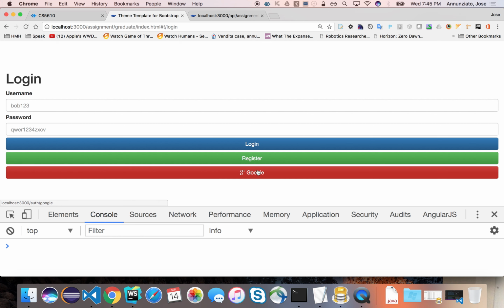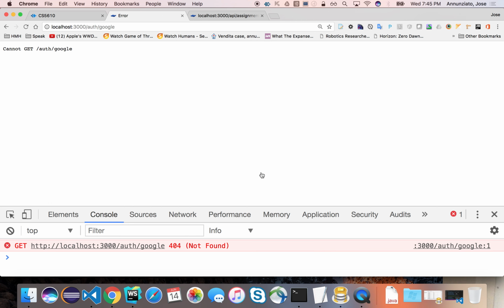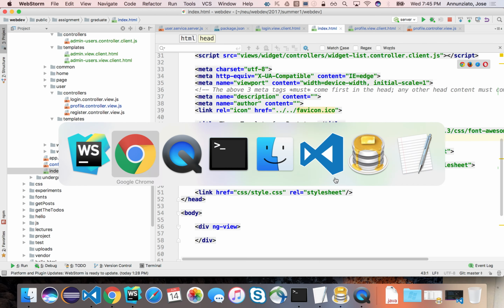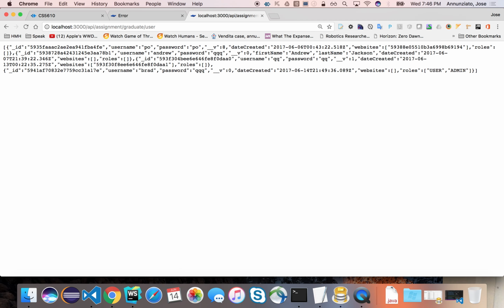All right. So right now, if I click on Google, notice that it's coming to our server, and there's nothing there listening for that request, right? So we need to start working on that on the server side. All right. So to do that, we give you some start code here.